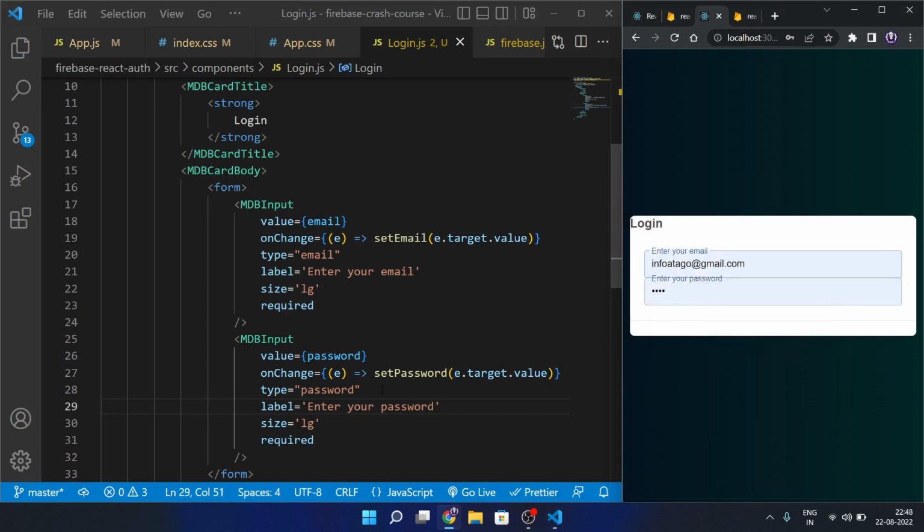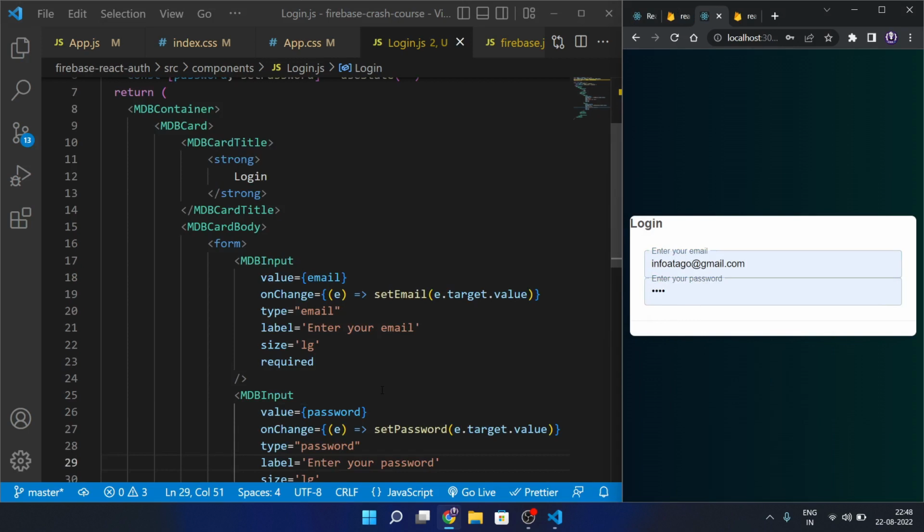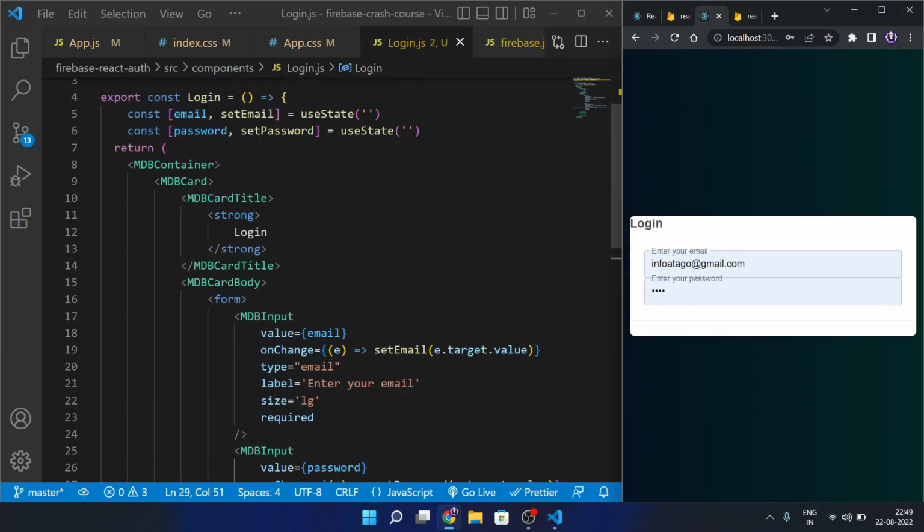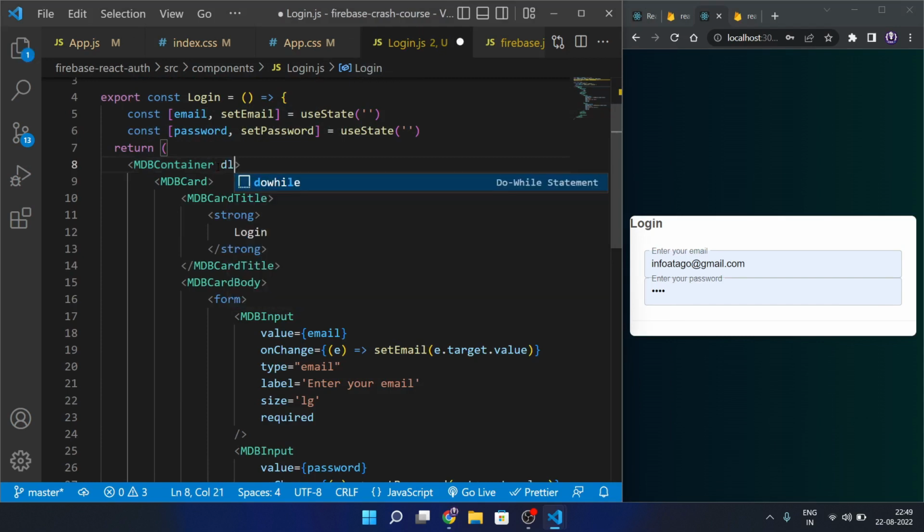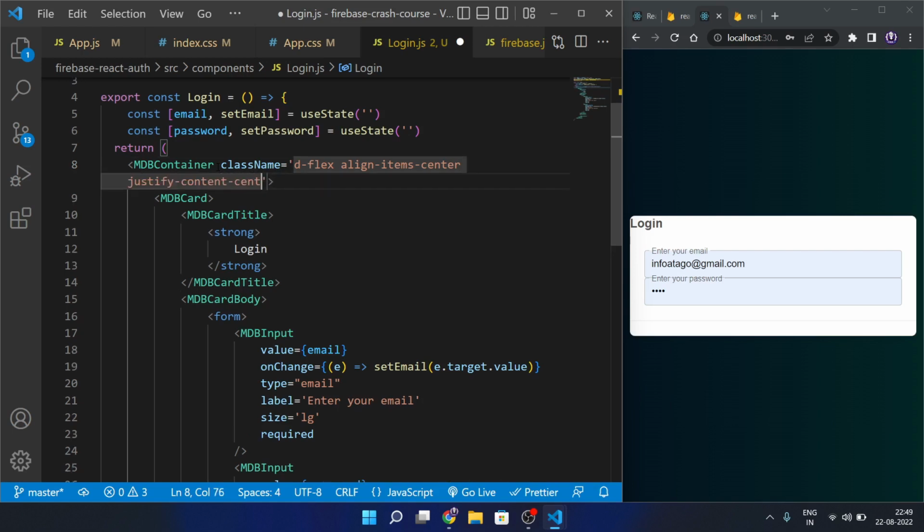So both of these things here, now it is not looking as promising as we expected. So for this we will simply add the style right from the container. So here we will simply give the display of flex, and we'll need to just simply give the class name display flex, and here we'll simply give align items to the center, and justify content to the center also.